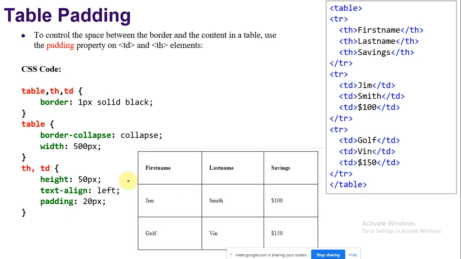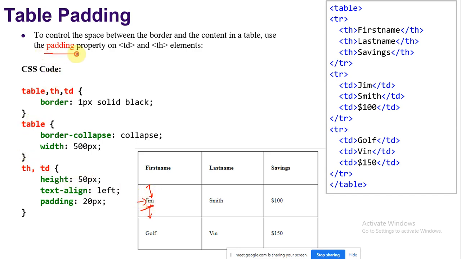Next comes the padding. We can also set padding inside the cell around the text content. The padding is a space around the text. For example, you have Jim as a text. So this gap is a padding and this gap is a padding. Vertically from the top there is a padding, on the left we can see some padding, and at the bottom also there is some gap, right? This gap is called padding. It's a space around the text.